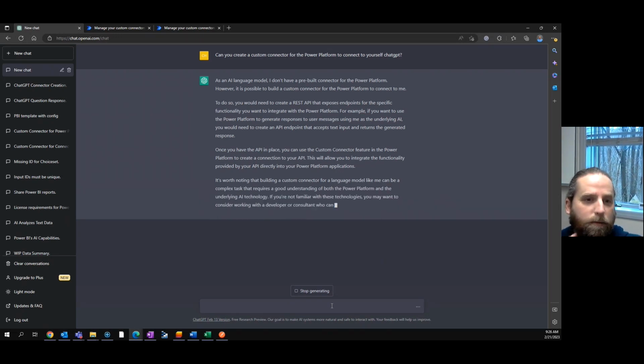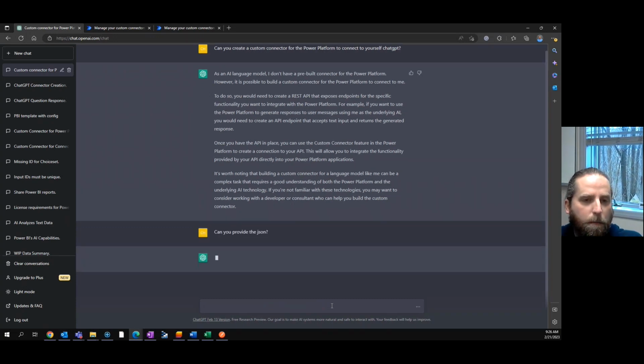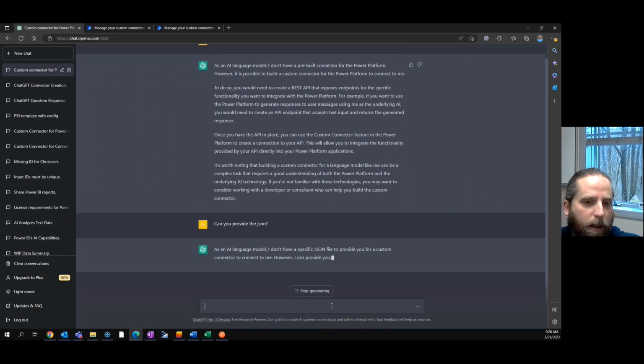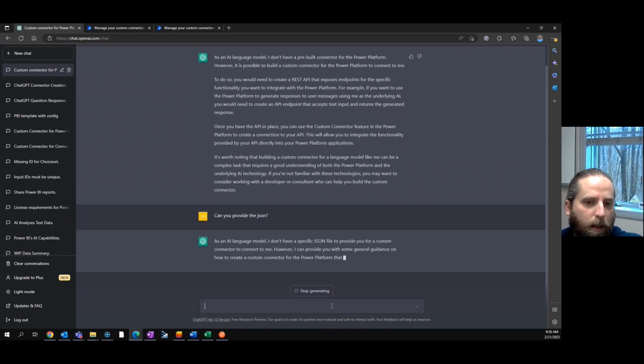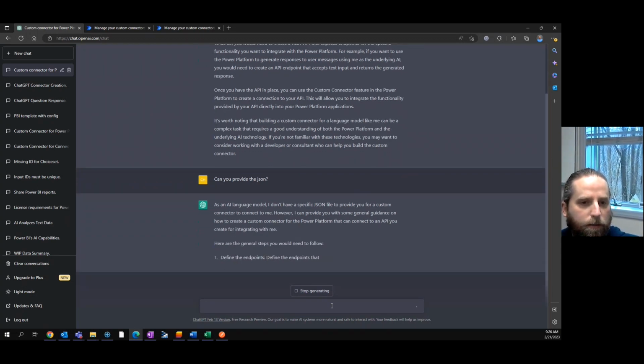So initially, it's just giving you a high level of the custom connector, but you provide the JSON to create. Can you provide the JSON? If you guys don't know, once you have the JSON, it's Swagger, and you can actually import it. And I'll show you in just a minute here.